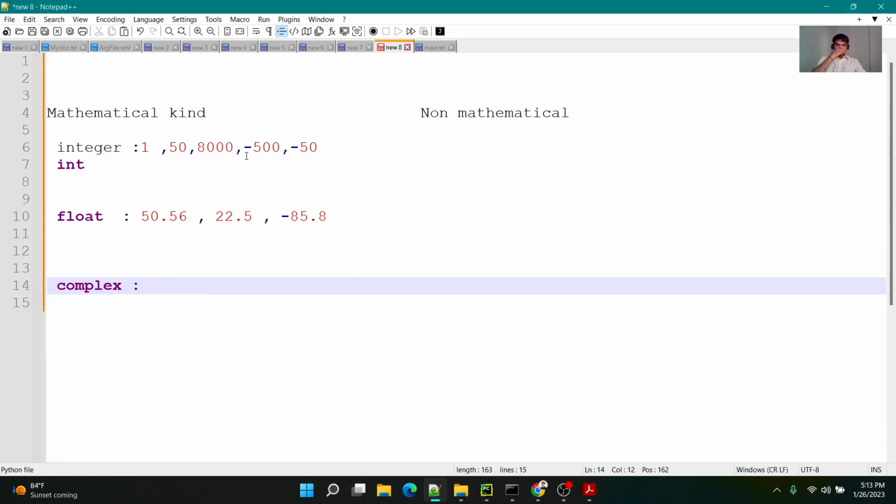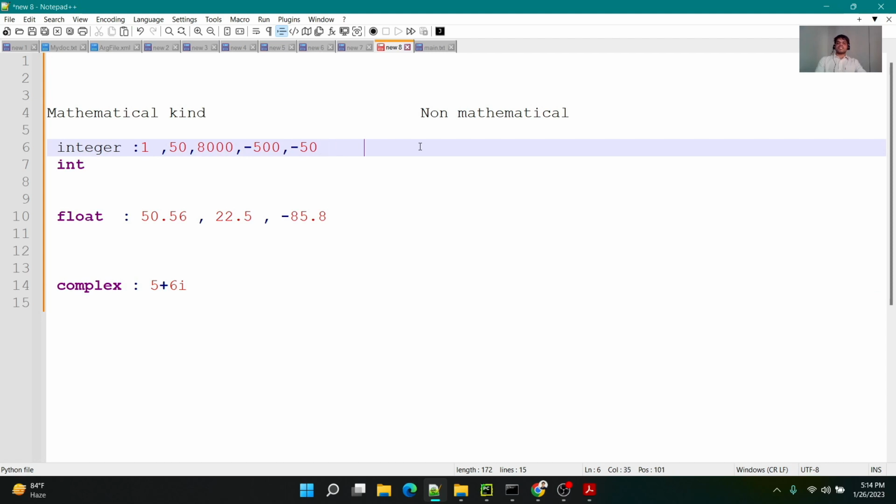And then you have something called a complex number. I'm sure the people among you who have a mathematical background would know that in our 11th grade or 12th grade we learned that there is a real part, and then there is an imaginary part followed by i. These kinds of data are also represented in Python. However, this is mostly used by people involved in high scientific calculations. So when we create variables to store data, the data could be mathematical, which could fall in the category of integer, float, or complex. It could be numbers like this, decimals like this, complex numbers like this.